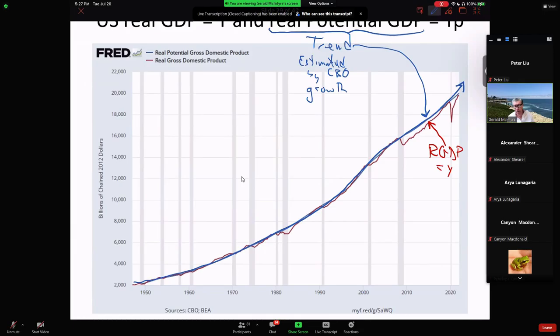But there is a business cycle. There are downturns and expansions. And you can see them very readily. Here's one. This is the global financial crisis in 2008 to 2009. Here's the recession I mentioned to Alexander, I think, in 2001. Here's COVID. I had a big fall off in COVID and a big rapid recovery, bounce back. Boom, boom. We've never seen that kind of behavior before. Here's a double dip recession, two recessions relatively close to one another in the early 1980s. And so on all the way back. And you can see the expansions as well.